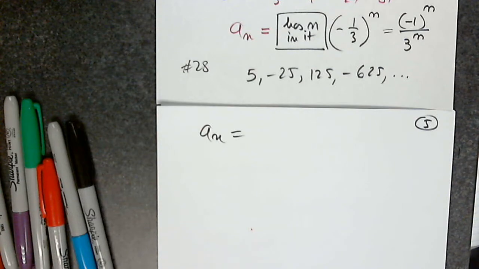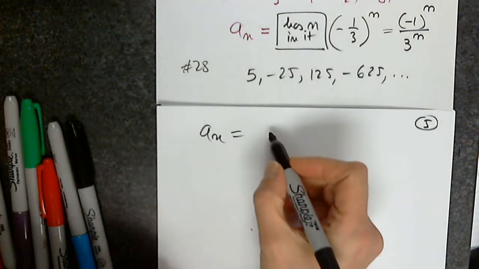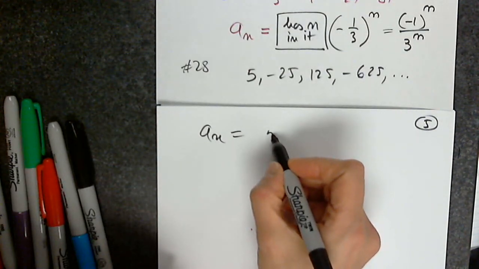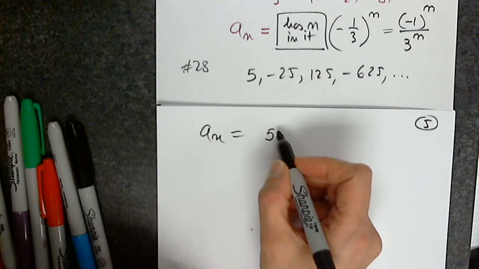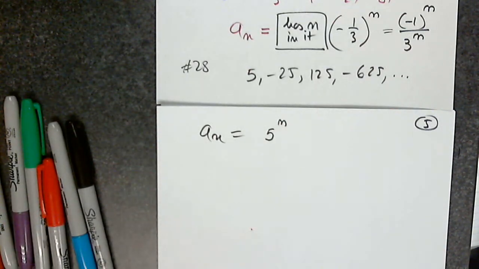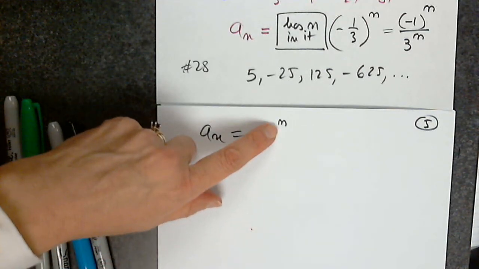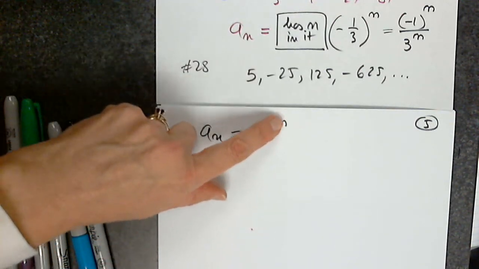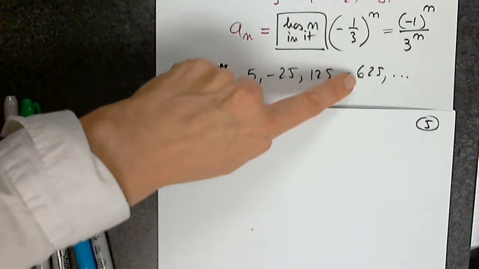Let's discuss the terms without the sign. Leave the sign alone for a moment. What will you say? Up for power. Right. 5 squared equals 25. So I will write 5 raised to which power? N, indeed. So forget about the sign for 1 minute, okay? So if n is 1, I get this. If n is 2, I get this. If n is 3, I get this. If n is 4, I get that.